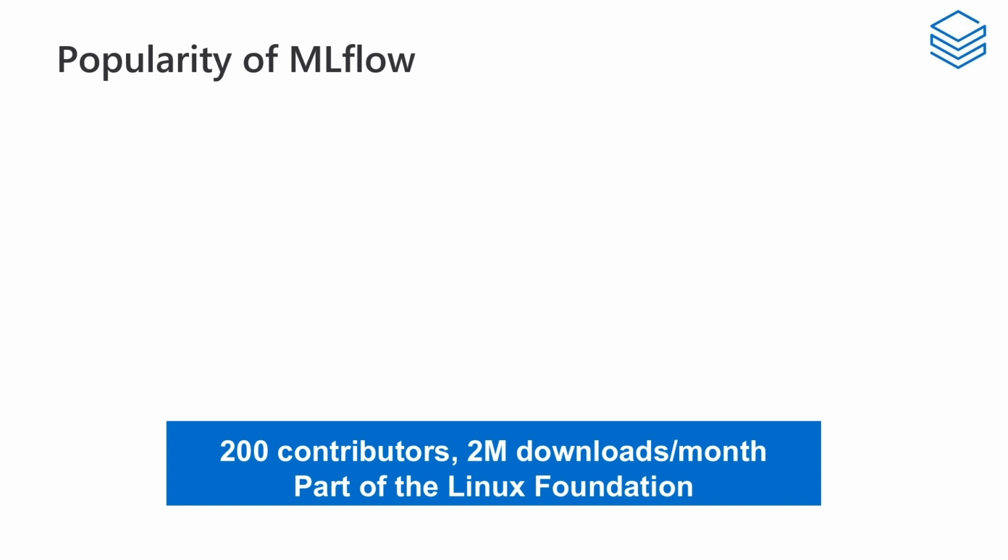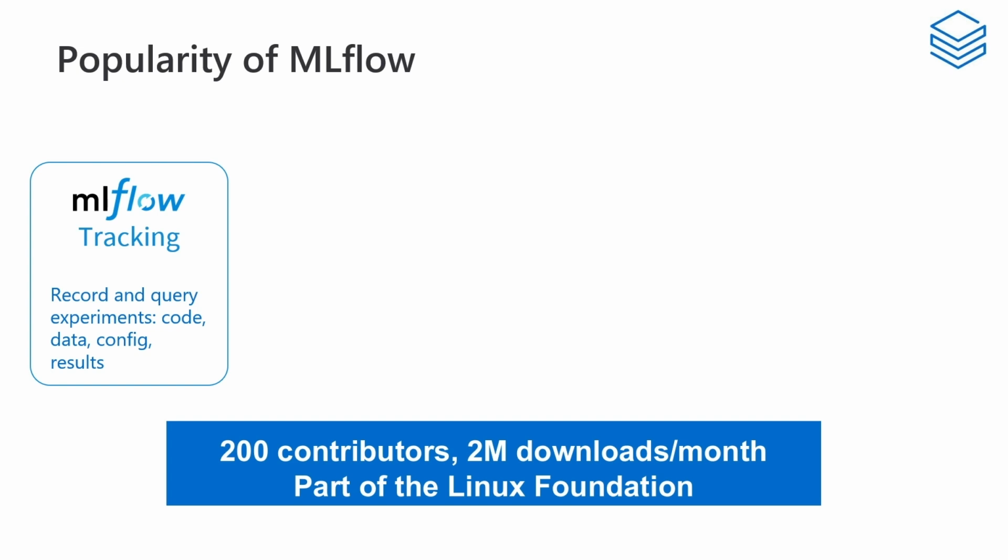MLflow is an open source framework for the complete machine learning lifecycle that was developed at Databricks. It has become extremely popular. And in fact, what Spark took 3 years to achieve, MLflow has achieved in just 1 year. It was announced at Spark Summit earlier this year that MLflow will now be part of the Linux Foundation, which will further help it progress. And at this point, it has 200 contributors and almost 2 million downloads a month and continues to accelerate in adoption.